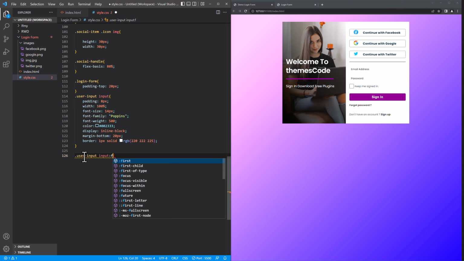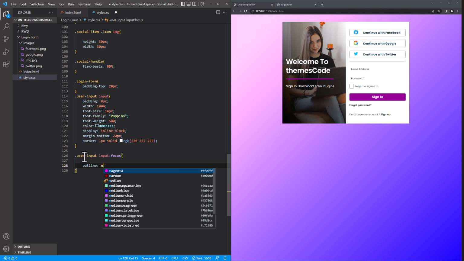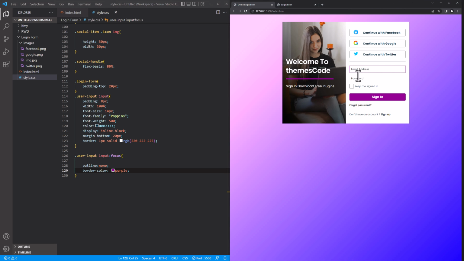I'm going to target the focus event. Okay, I'm going to define outline none. Okay, let's check it. Yeah, it looks great now.